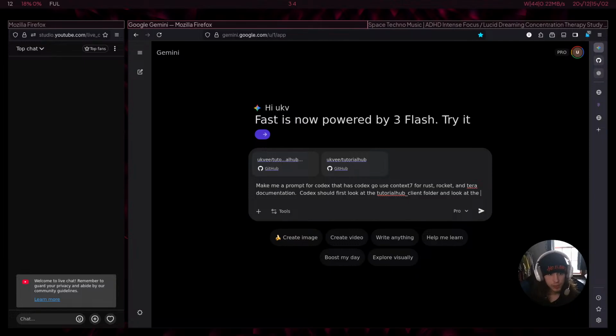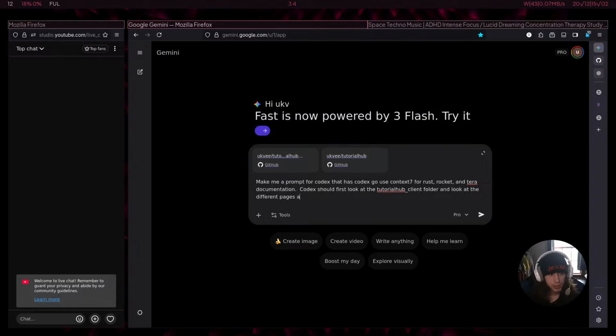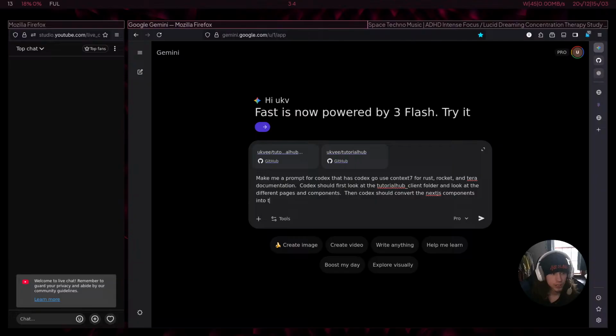Look at the different pages, then next ask on how it's taking advantage of Tera's server-side rendering.